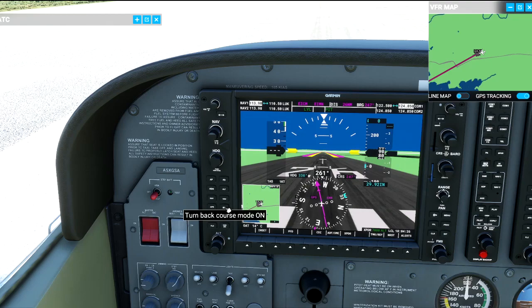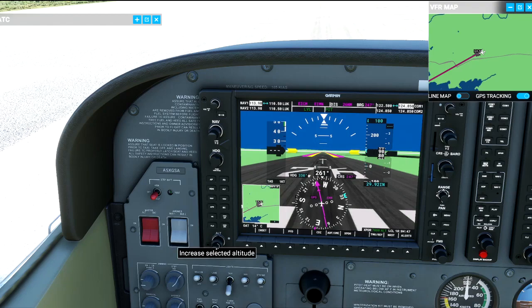BC is turn back course mode. So say if we had a missed approach to an airfield and you needed to do a go around, if we click this, it'll bring us back around onto the original flight path. Very handy little button actually. Vertical speed, again, we can talk about that once we get up in the air. Nose up and down, we can use that with the vertical speeds and the VNAVs. And flight level change, which is going to be very handy, which I'm going to show you.